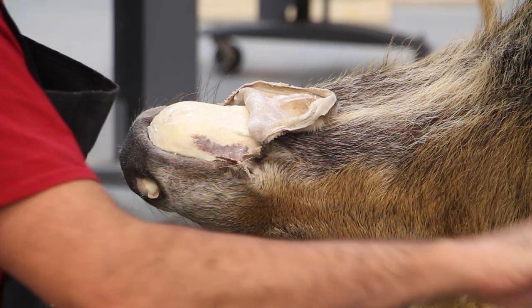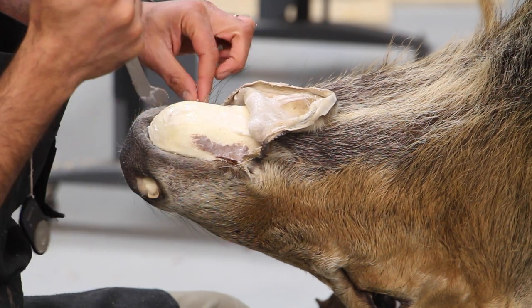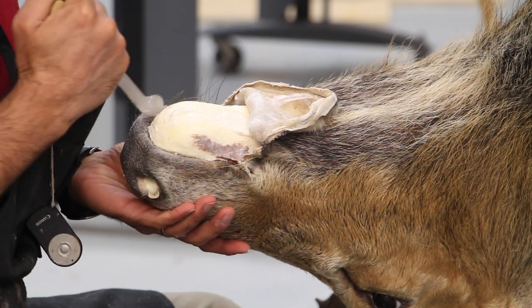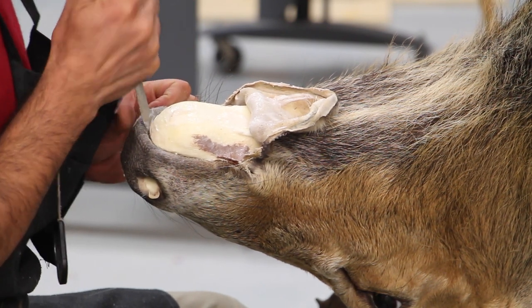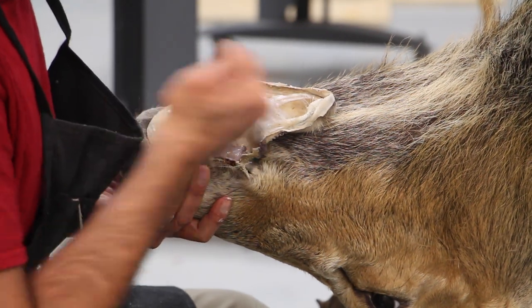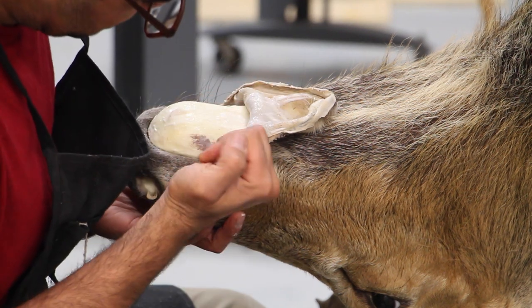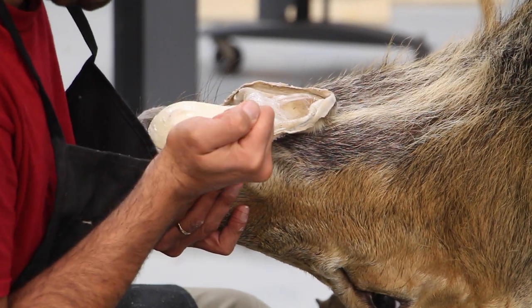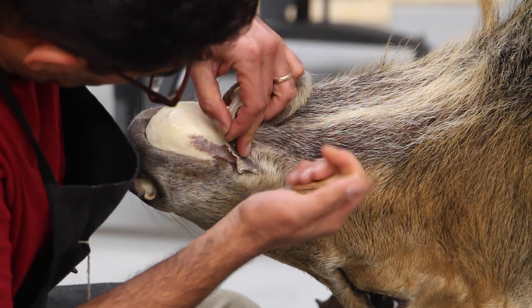So we are not using our clay right now. The clay is still there on the upper eyelid. We are not using them yet. I'm just using my favorite fish tool to tuck in some lips deeply into the gap that we have made. And then we'll continue with the lower jaw.